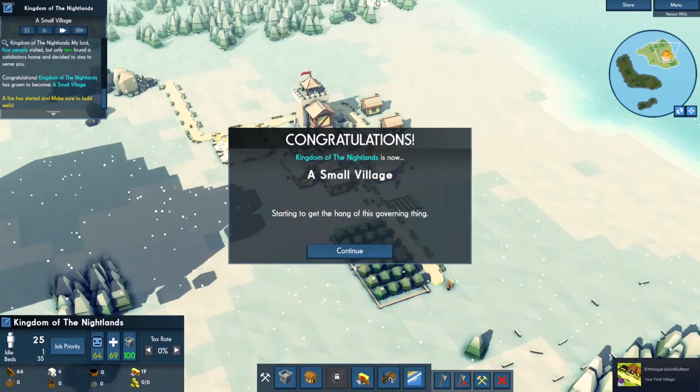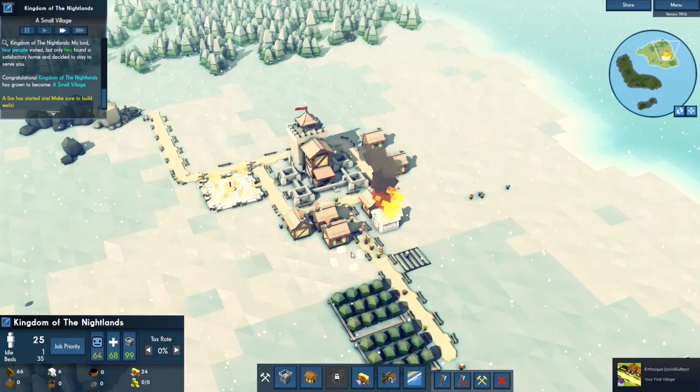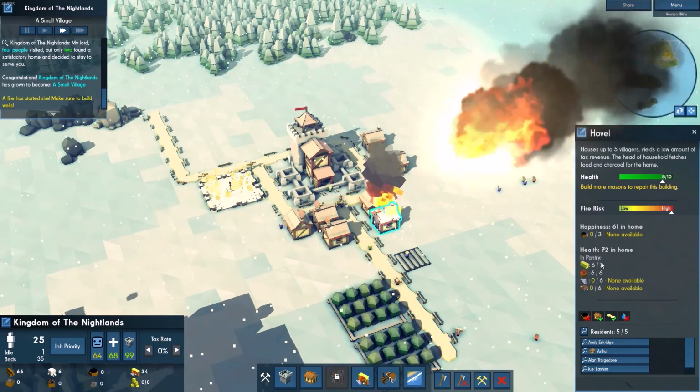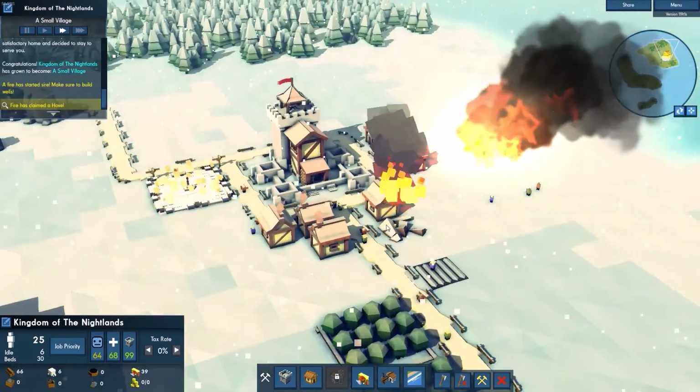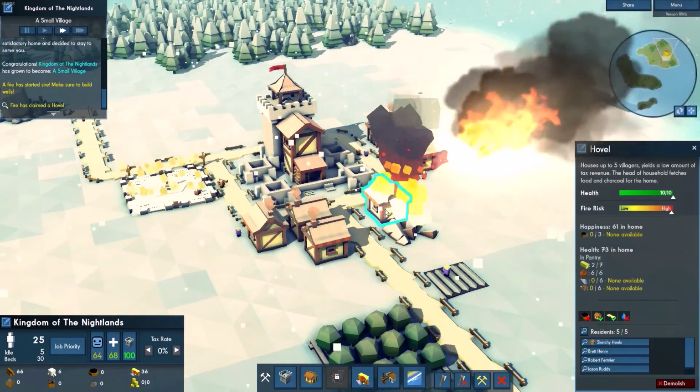The fire has started. Okay, this one. Hey, we got a small village. Here is the fire. It says that basically they are getting burned. Yes, it got burned. Is anyone going to actually?